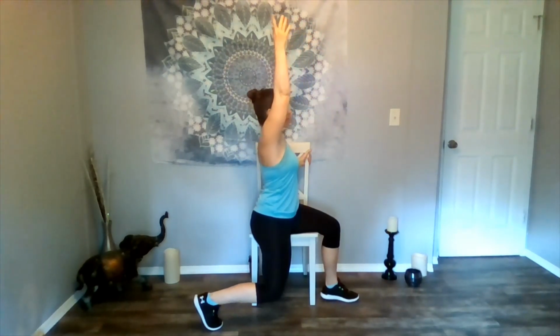Inhale, arm up. Exhale, reach forward. Pressing into those back toes. Inhale up. Exhale, slight back bend if you choose. Inhale up. Exhale, reach. Inhale up. Exhale, back bend.